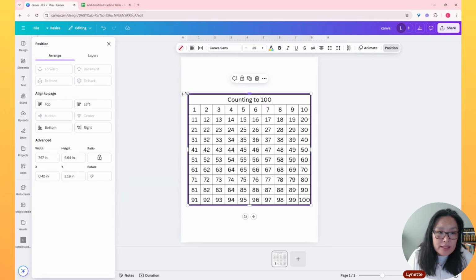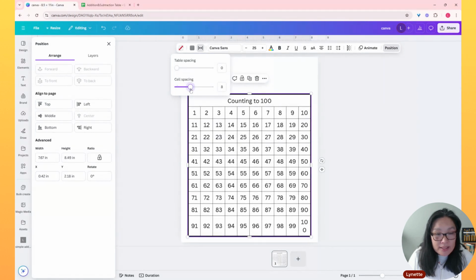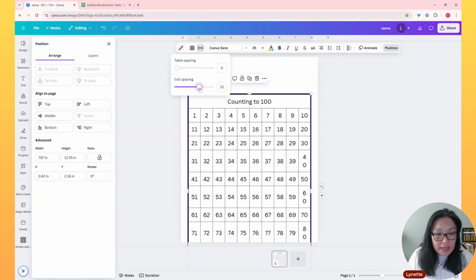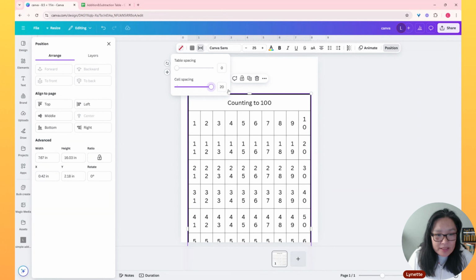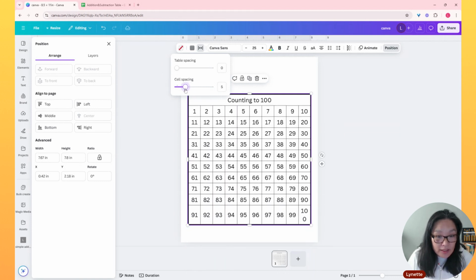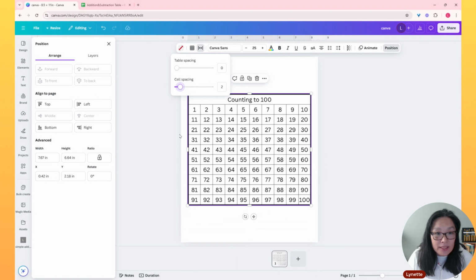Oh, let's see. If I select it and I look at my table spacing, it is 2, which is good. Table spacing is not bad. See, when I expand the table spacing, it starts getting a little weird. That's because it's accounting for the space inside the cell. Just to reiterate, if I want to make it small and have it all compact, then I make it that way. All right. That's a little bit about Canva and tables.